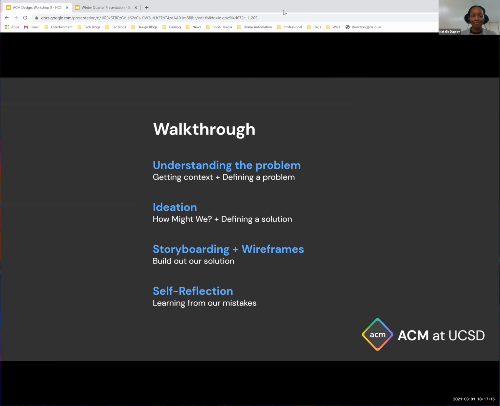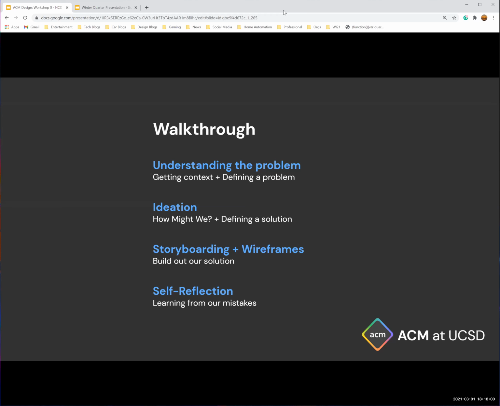Yeah, so for the sake of time and kind of chunking it out, we wanted to frame it around human-centered design as we spoke about before. So we're going to address it from these 4 perspectives. We're going to start with understanding the problem, and this is effectively getting the context and understanding your stakeholders. And then from that data, data in significant air quotes, given the time limitations, you would define a problem space. And then from that, you will ideate, which in this case, we're going to constrain with how might we statements. And then you would use that to define a singular solution that you would then do sketches or storyboards.